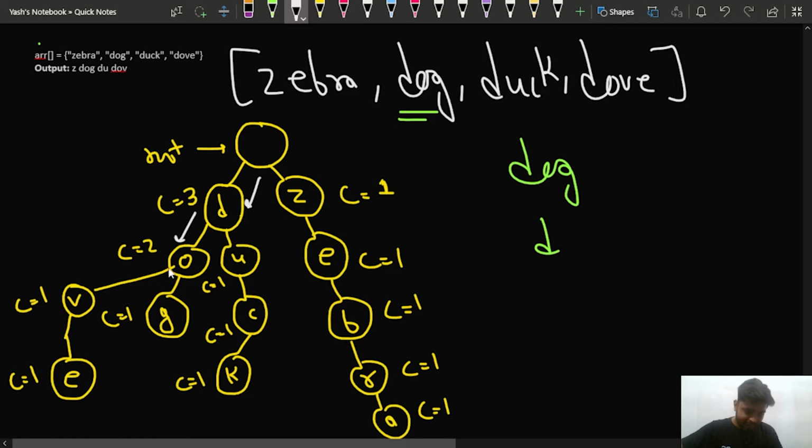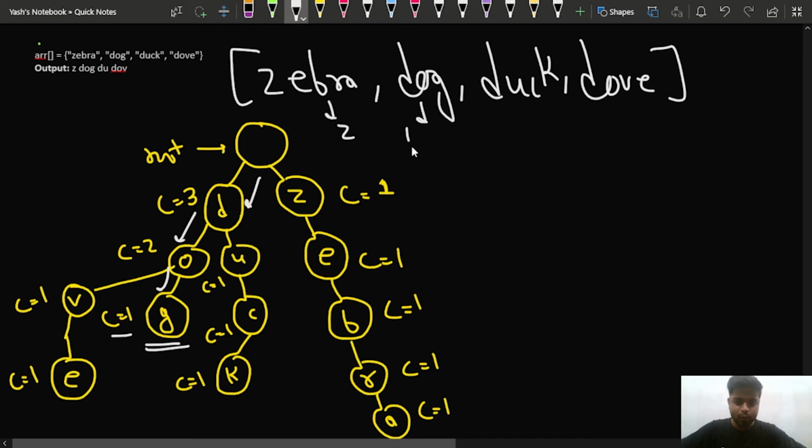So now I'll move down again and I see that G is contained in just one word because it is having the frequency as 1. So the moment a particular node has the frequency 1, I can say that I can represent it with D, O and G. So I can represent zebra with Z and dog with DOG.